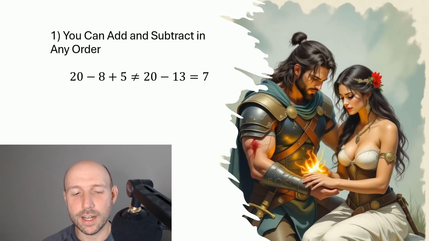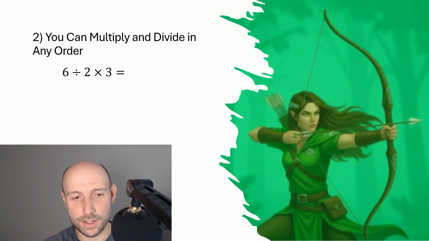Here's the mistake. The 8 is subtracting and the 5 is adding. That's what they are supposed to do. If you combine the 8 and the 5 first and then subtract the result, well then you have both the 8 and the 5 subtracting because you're subtracting their total. That's not right. It is a positive 5. The 5 has to add to the total. The 8 has to subtract from the total. And as long as they both perform that task, you can add and subtract in any order.